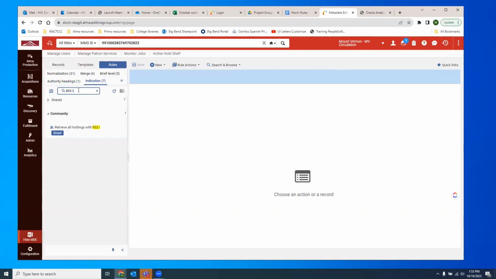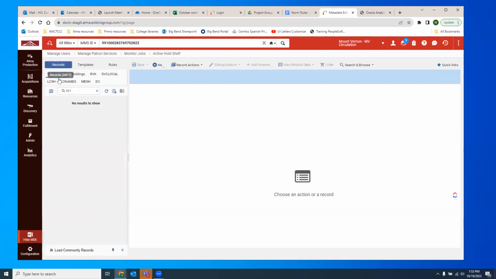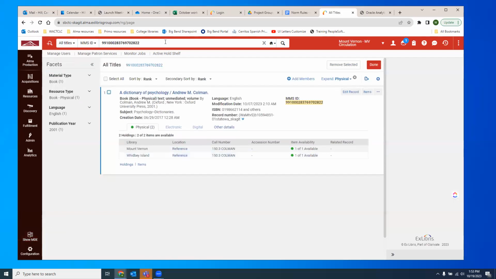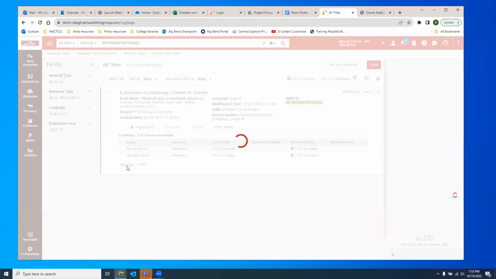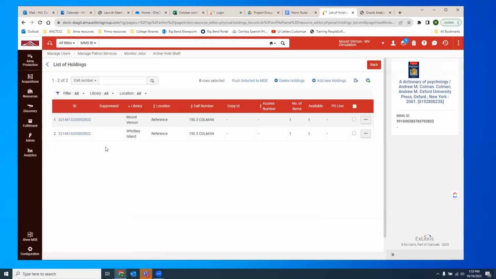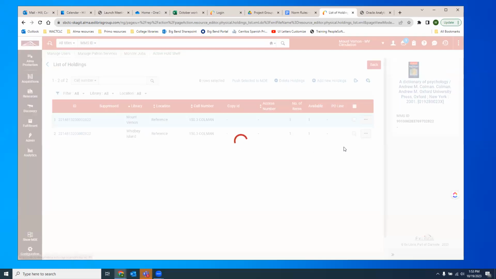I think you can open a holdings record in the metadata editor. Hide the metadata editor and let's search for that bib record again. Click on holdings at the very bottom of the record, pick one of those holdings records and push to MDE.